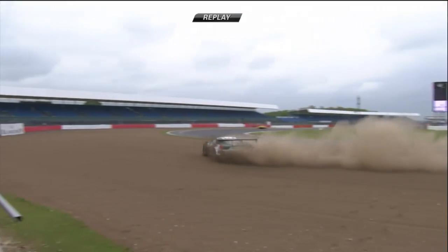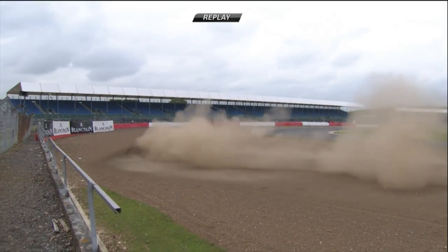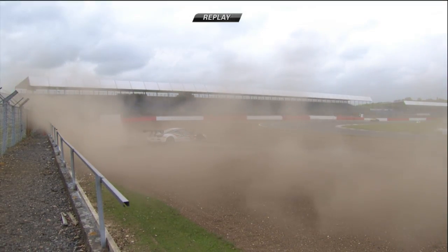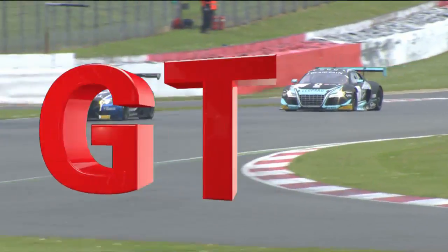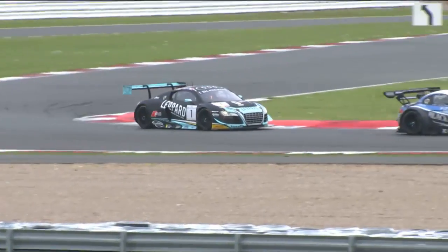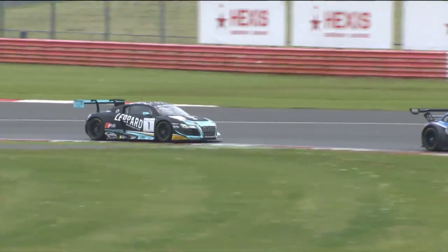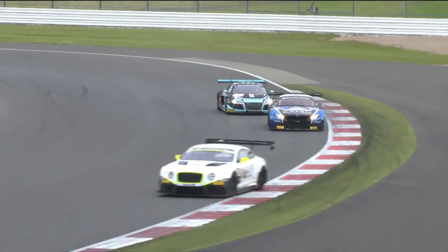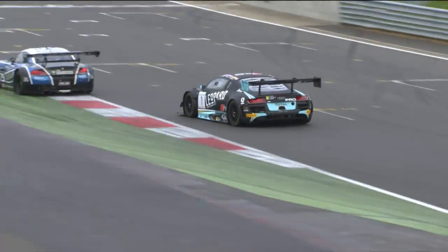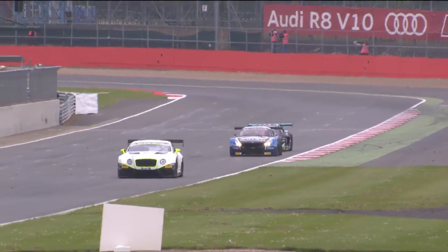Now, we've been talking not only about the Audi, but also about Gary Kondakov's Ferrari, and that's the replay of how he got there, but we still come back to the same phrase, John. He's carried some speed. He's carried a lot of speed. I mean, it's strange because the entry into left field is not particularly quick, and it looks as if where his car has ended up, he was carrying more speed than certainly I would have thought would have been necessary. As I say, Kondakov did have a few dramas at Monza.